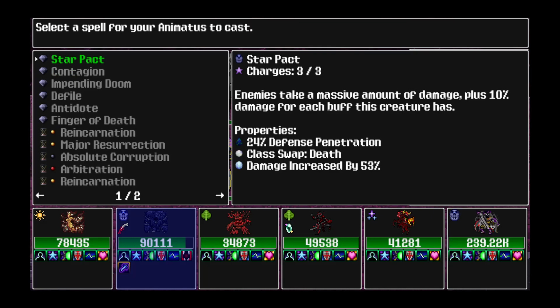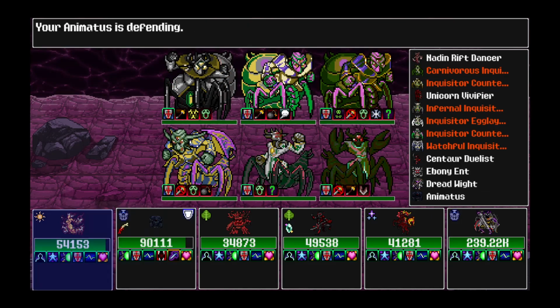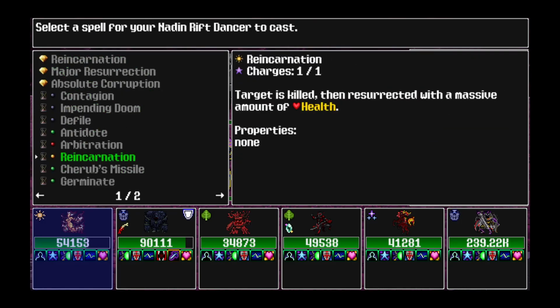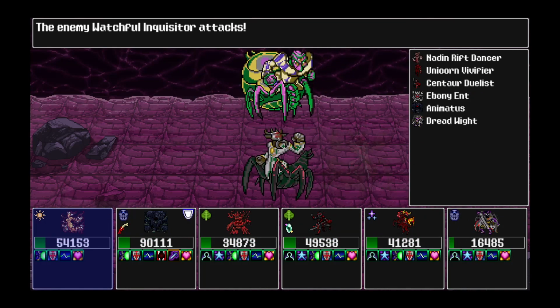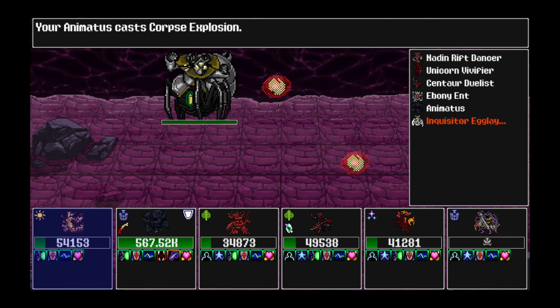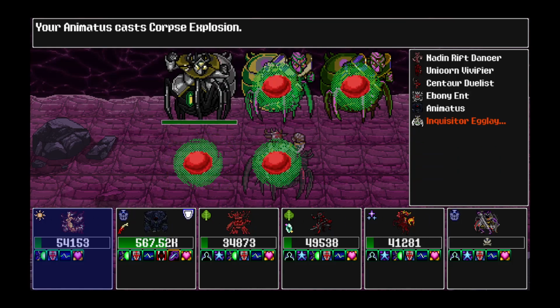Okay, we definitely have to cast Contagion. They had a lot of really annoying minions. Now we have to do regular reincarnation. And then brace ourselves for some more resurrection nonsense. But then hopefully we can shut these down, and then corpse explosions can kill any stragglers. There.